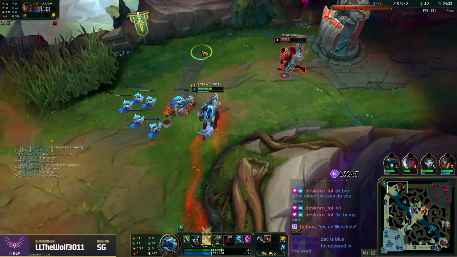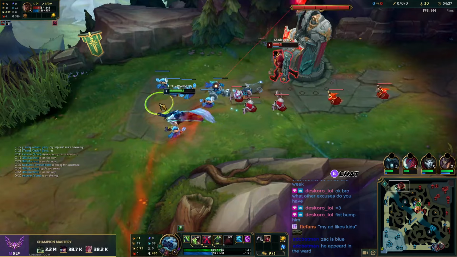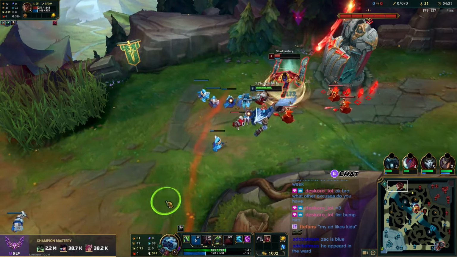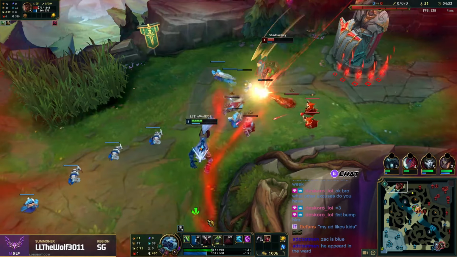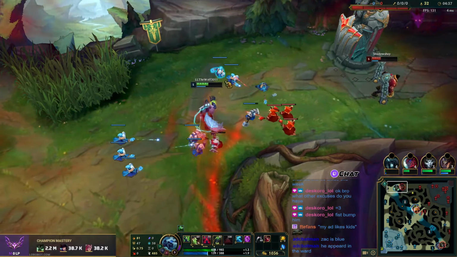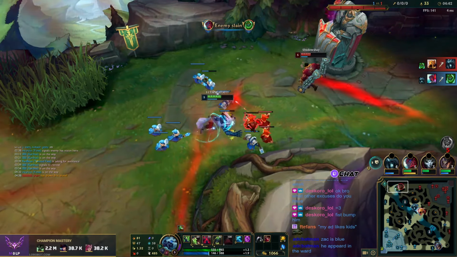There you go. Perfect. Okay, keep my grass down. Now it's gonna be kinda awkward for him. Yeah, and you can get like a nice bite. Yep. You think I can just run him down here if I ghost? No, he Ws. Okay. You're gonna end this. If he uses W prematurely, then you can kill him. Okay.